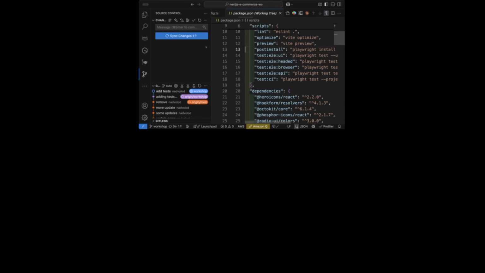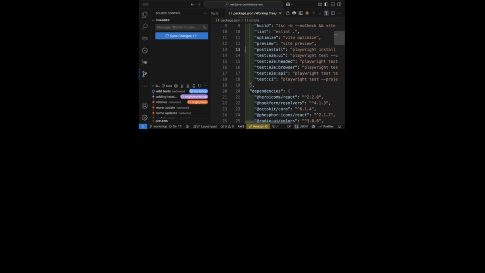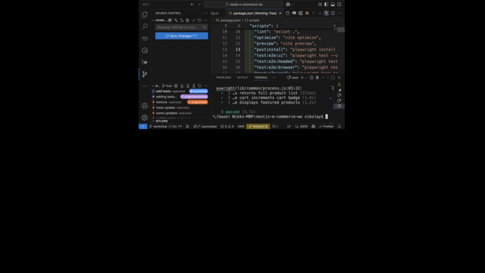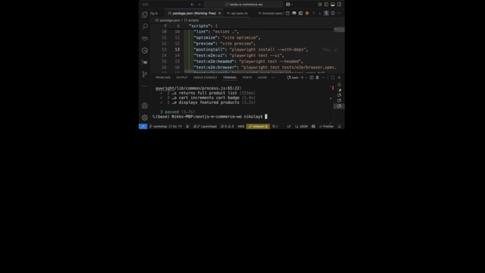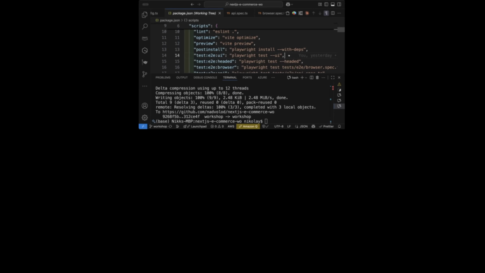And I really hate this source control part of GitHub because it doesn't always provide the best messages there. And so I like to check everything here. We're on workshop branch. Let's go ahead and push this up into the branch. Now is where everything is going to connect. It's going to be really, really cool.